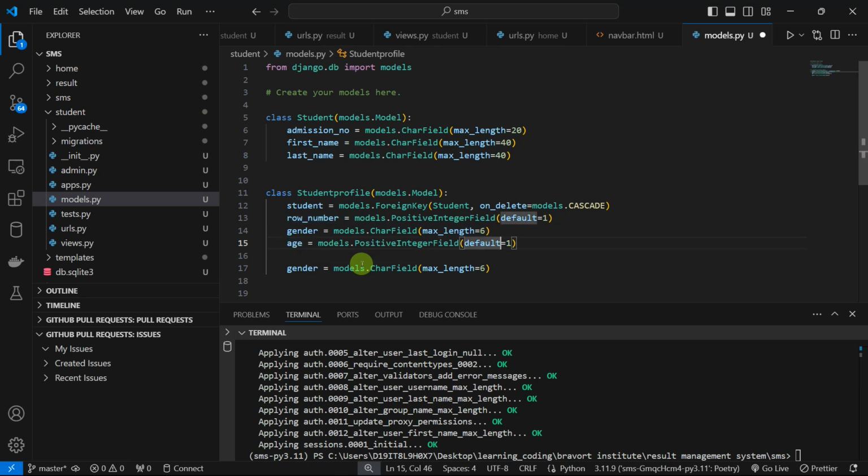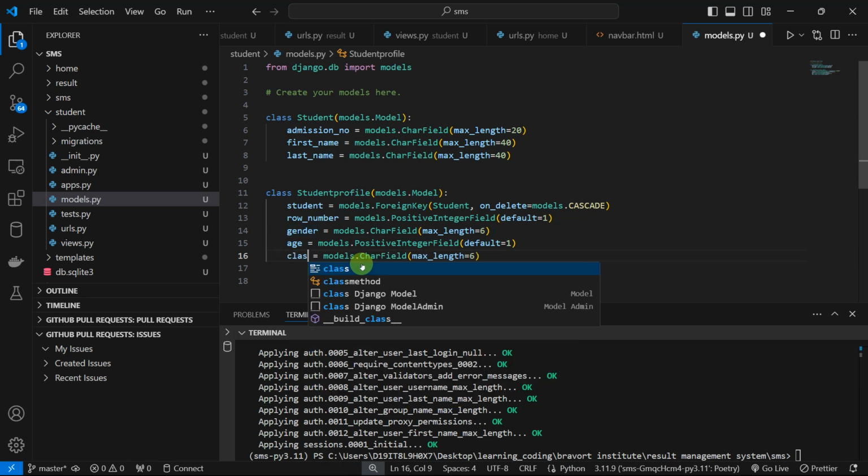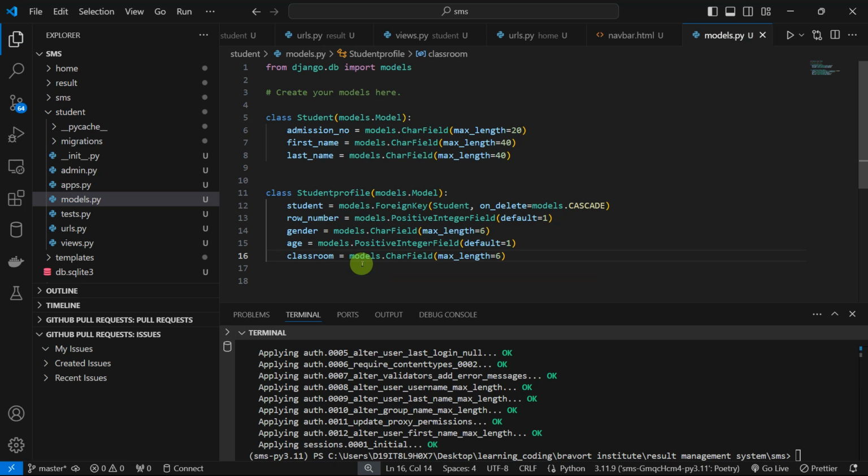Let me just put default of 1. Then my class, so I can just say classroom. Now I can actually create a classroom table as well. Pretty interesting, and I'll make it a foreign key here. Yeah, that's it.